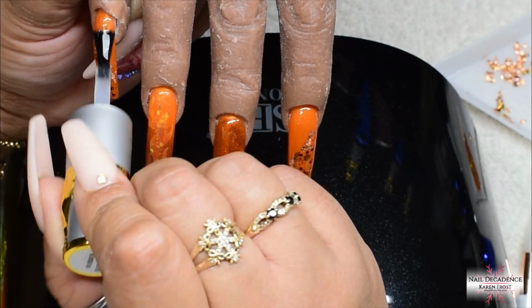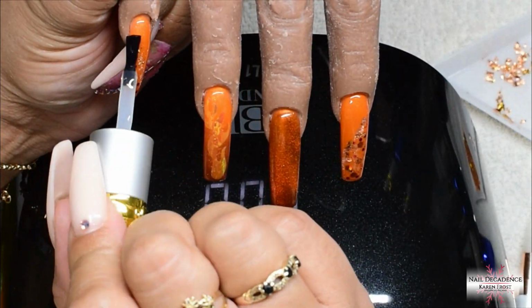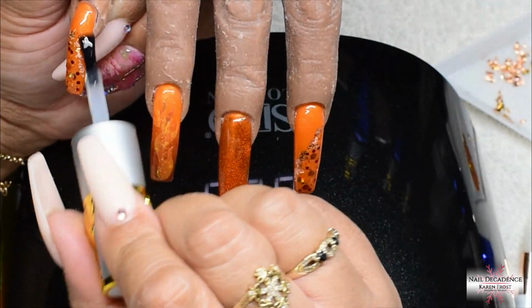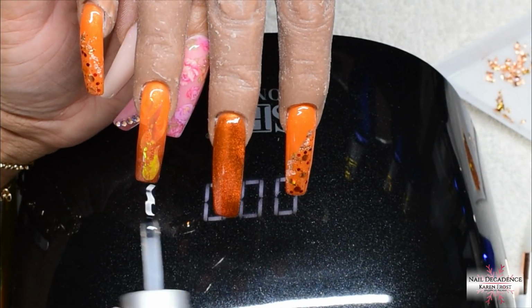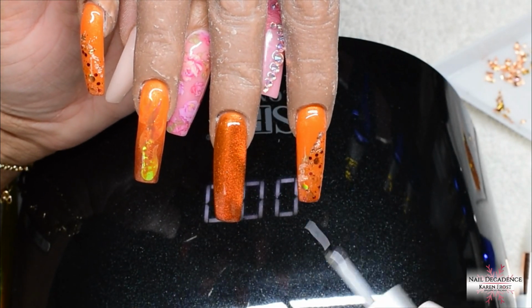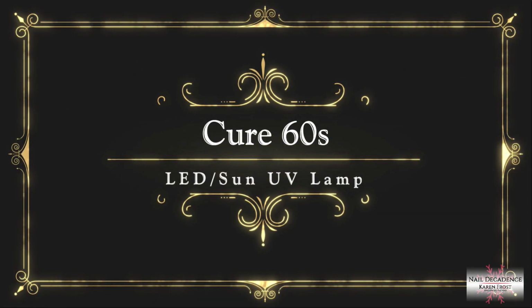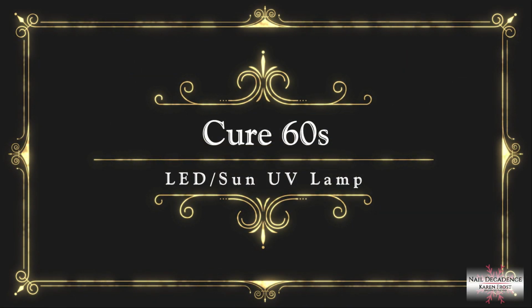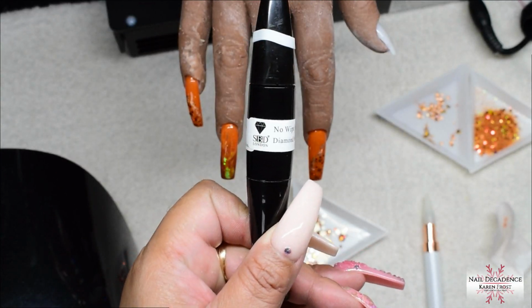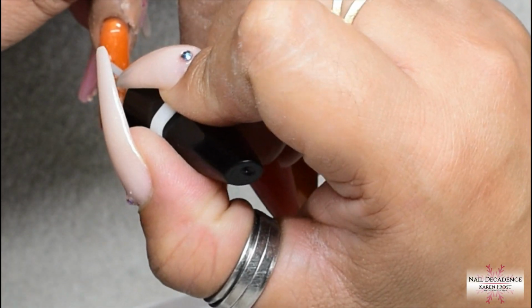So I'm just going to rubber base coat the ones with the stickers and the glitter. As you saw, I missed the middle finger because it doesn't have anything that needs to be encapsulated as such. And I'm just running the brush over the free edge of the nail there to make sure none of the rubber base coat has pulled at the edges, because if it has, it will cause you to lose your shape. And now I'm going to put some crystals on.